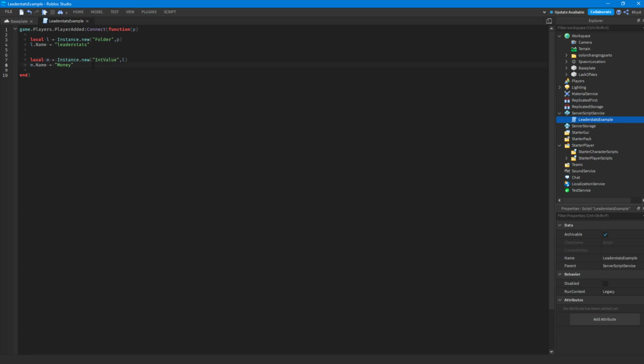like L or M. So usually you're going to want to name them something meaningful. You could even do three letters, like PLR, that's obviously player, right? So you can just do that instead of just P. And leader stats, I mean, you can have different names. You can always change the name, but as long as you can read it and say, oh, that's what that's for, it makes it easier to understand for other people and yourself if you ever have to read over your old code.